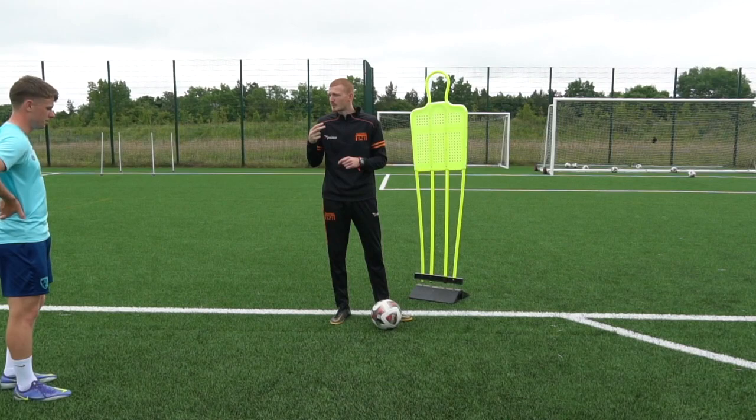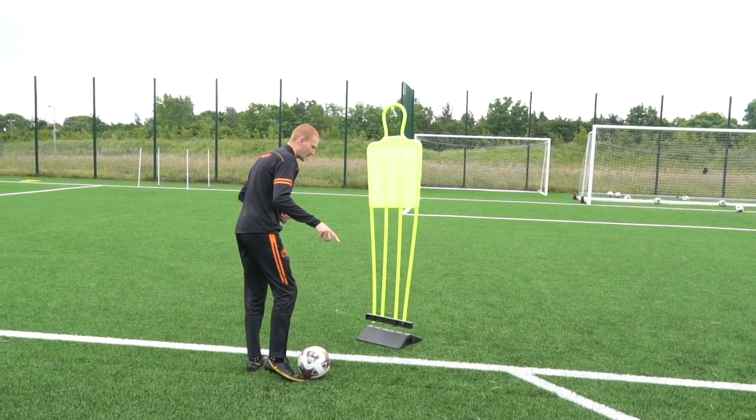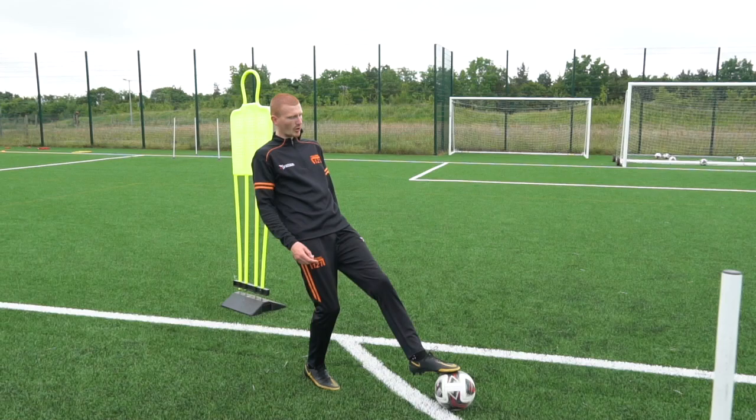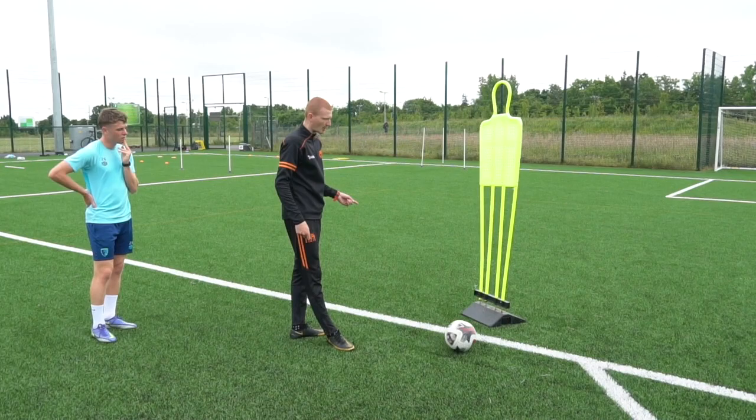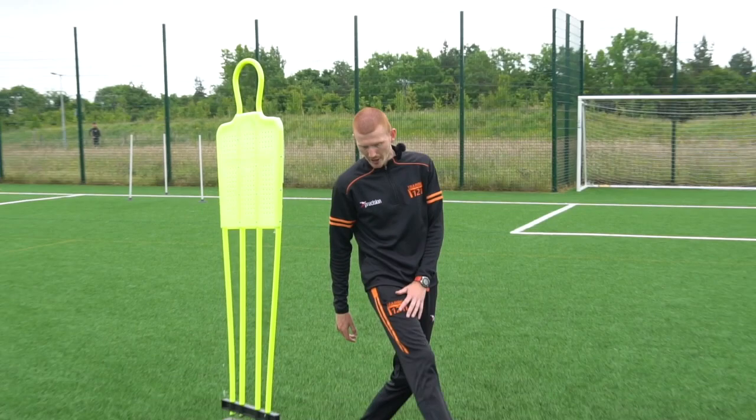Reps. But generally, what I would say is whatever move you do to create your separation, your space, just make sure, especially when we're outside the 18, that it's here, okay? As opposed to, if it's in the box, you can go backwards because you can wrap around it, but here you're never going to go forward. Never. You don't get an opportunity, yeah? You're always going to get poked there. So you've got to be thinking, if there's pressure, you need to shift it across the line, only a little bit, and obviously when the player's got the block, we're here, and that's when you can use that one as a decoy and literally guide it around, yeah?